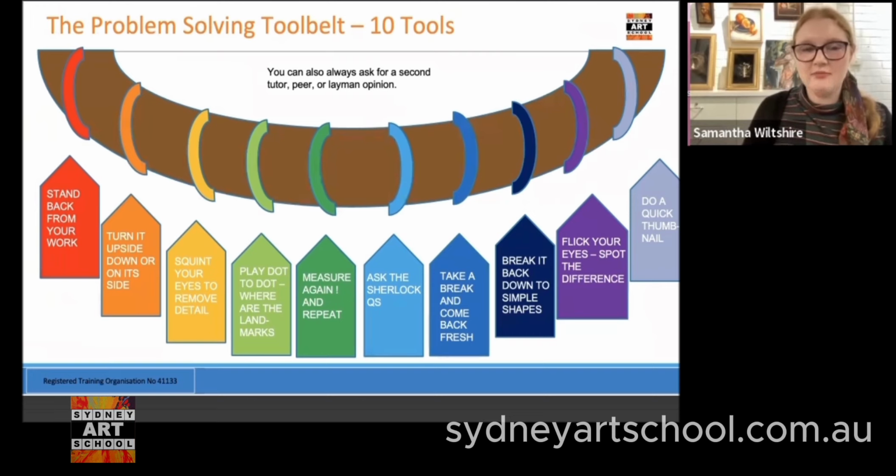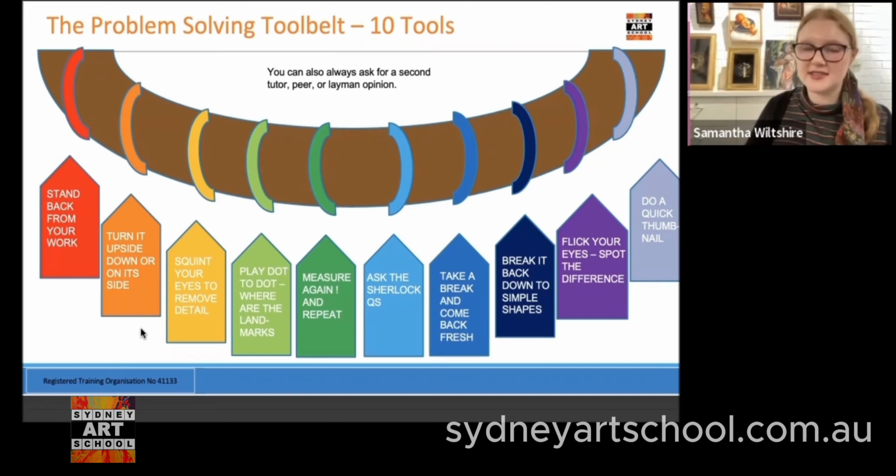Our eyes get used to it, and we actually stop seeing our own mistakes, and we stop being able to understand what it is that we need to fix. So that's very important. And feeding into this as well, turn it upside down or on its side. Now, you'll need to make sure you don't just do this to your artwork. You'll need to also do this to your reference picture. It's always a little bit funny when I see people who've got an upside down artwork, but a right way up reference picture.